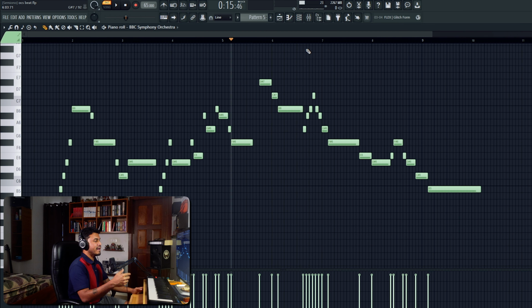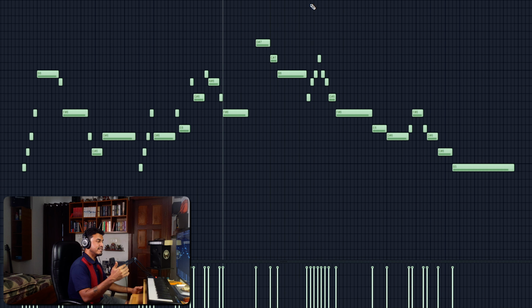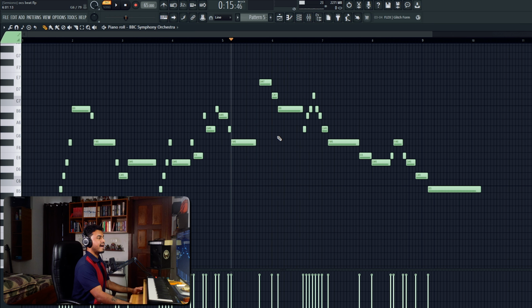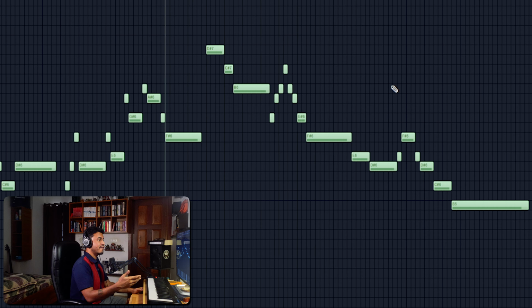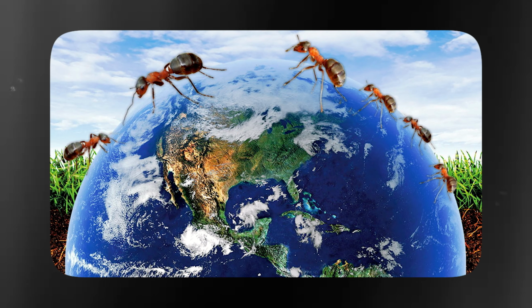Now, yeah, I could spend a lot of my time automating each and every velocity note. And I have done that before. That is what I usually do, not including the other processing that you have to do on top of it. And I'm lucky that the string melodies that I create and use are very simple. If you compare this with like an orchestra composition of someone professional, this would be like an ant compared to a planet.